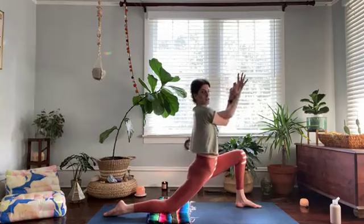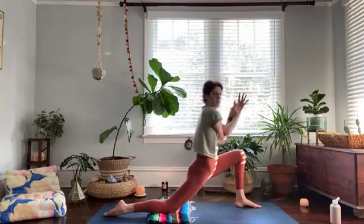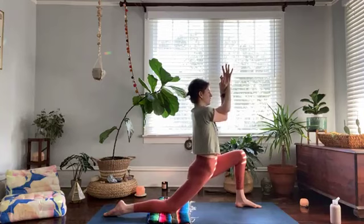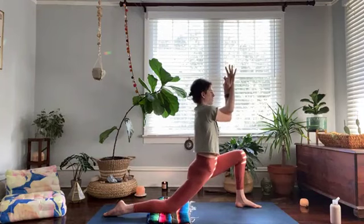Making sure, see my elbow is about at a right angle. That's typically what you want. You don't want too much compression on the front body. So lift your elbows away from your chest. And press your forearms forward. It's gonna open up through the shoulders.